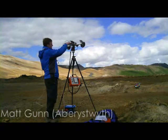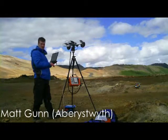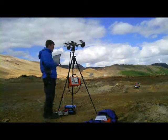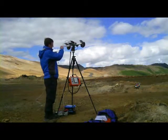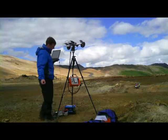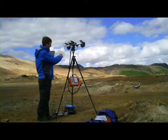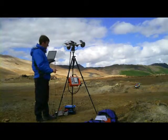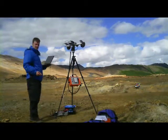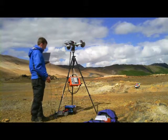On the top we have 3 cameras bolted to this optical bench. The whole of the optical bench is then bolted onto this pan tilt unit, which allows the computer to point the cameras in any direction you preset. The whole thing is then mounted on top of this tripod. The cameras are all connected through an Ethernet connection back down to this box down here. That box contains a complete computer system and battery pack and all the electronics to control the pan tilt unit. Basically that's the brain for the whole system. The laptop I have in my hand here is then plugged into that, and that's just used for setting it up and controlling what it's doing. But the computer that actually controls everything is inside there.